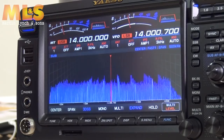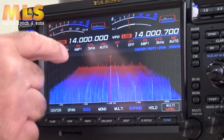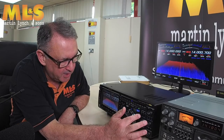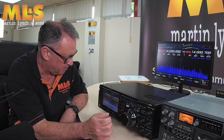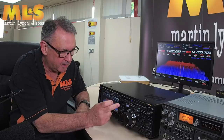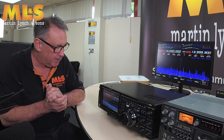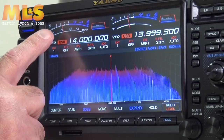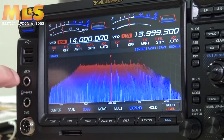At the top of the display, the main is on the left — you've got signal strength on the left, that's the received audio bandwidth, and the frequency display. We've got memory tuned so let's go back to VFO. Both modes — USB and lower/upper sideband. So go back over to main. Both meters indicate receive signal strength; the left-hand one by default shows power, the right-hand one on the sub receiver shows ALC.